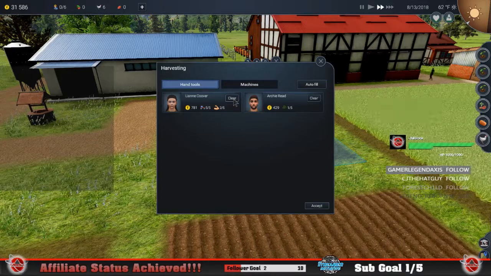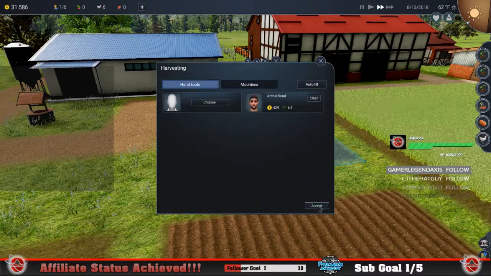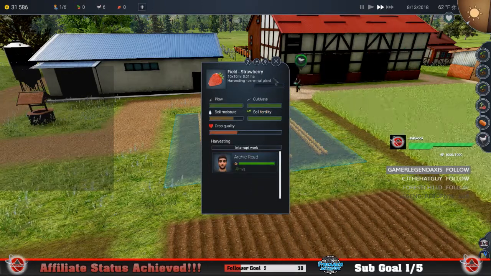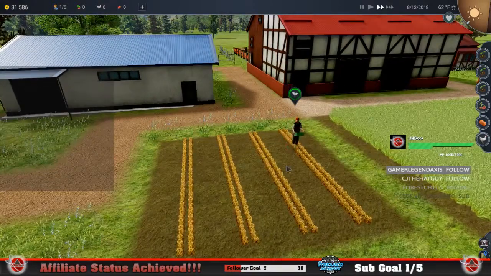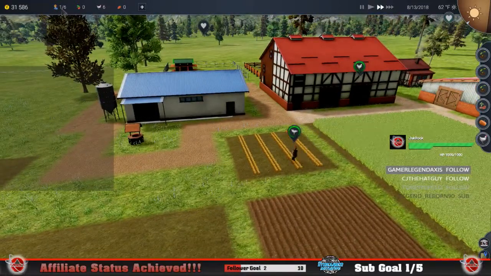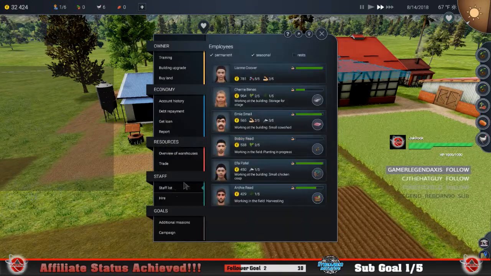Why is she on there? Alright, so we should put Archie on harvesting those strawberries. So here he comes to pick up the strawberries. Okay, so we got 6. You get a maximum of 8 workers that you can have on your payroll. I think there's 2 more that I can have. I've seen that before. You can have 8 workers, I believe, at one time, as far as permanent, anyway.